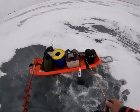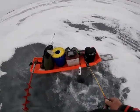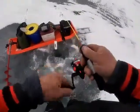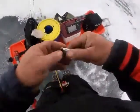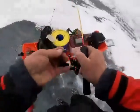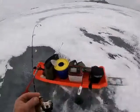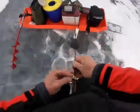Because perch, they always come in and look. They might not always bite, but they'll move in and look if they're anywhere nearby. You drop something down, they'll come look. This is their weather. They're good cold water fish. All right, I'm gonna move. Not move, but change to my littler jig, because they're down there. Oh my gosh. See that on there? I'm on a flat out school of them. Yeah, there's a school down there.